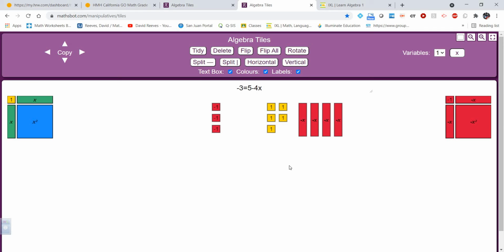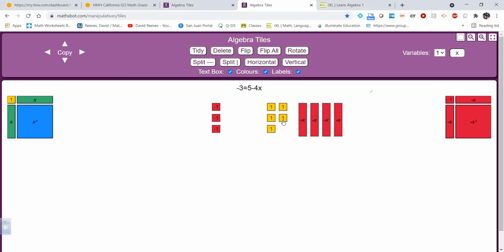Again, what's my goal? My goal is to find out what x is, all right? So this one's going to be a little more tricky because I actually have negative x's. But still, let's start by trying to get at least one of these by themselves. Okay, so here I go.